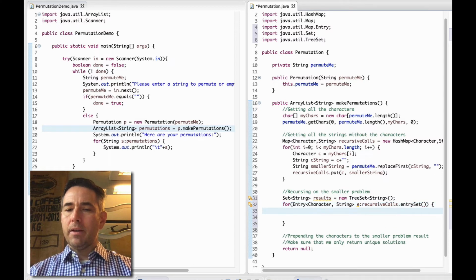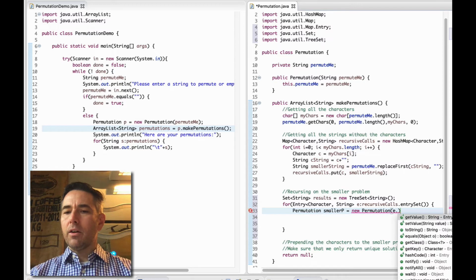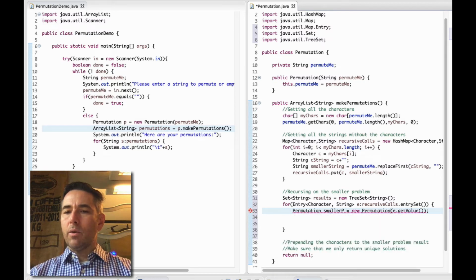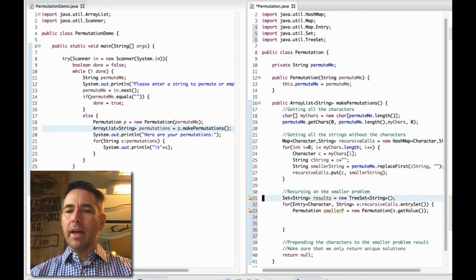All right. Now I just need to make the actual recursive call. So let's make a new permutation: smaller permutation equals a new permutation on the current string that we're working with. This map of recursive calls is going to remove one letter.